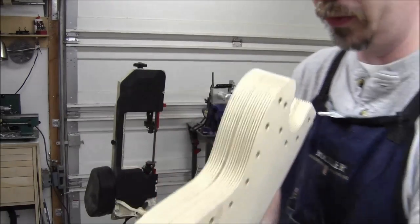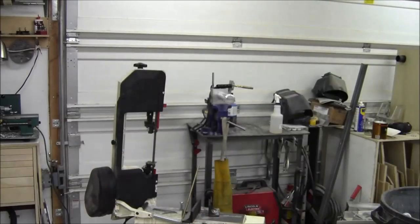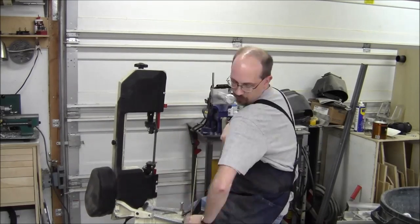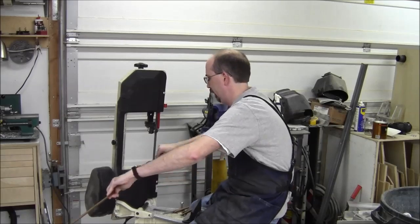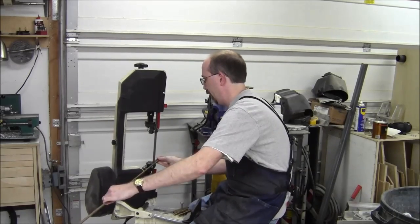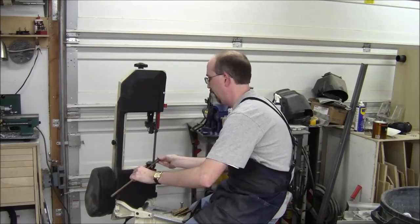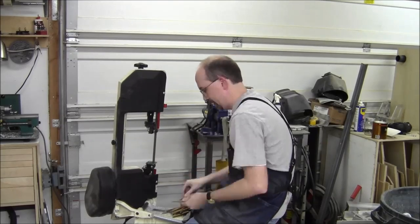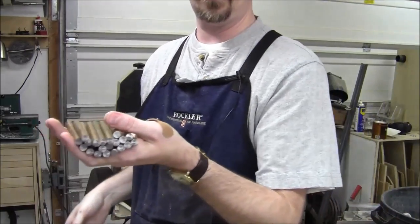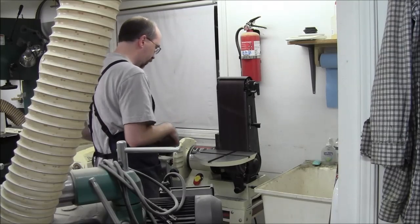I think this size is good. It's about 3/4 of it sticking out here. You can't really see them both, but yeah, that should be enough to grab hold of a rubber band with. So just keep on making more this length. Got quite a few. We're gonna find out if it's enough. We'll bring them on over here and just chamfer the ends just a tiny bit.